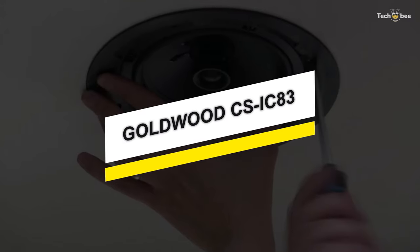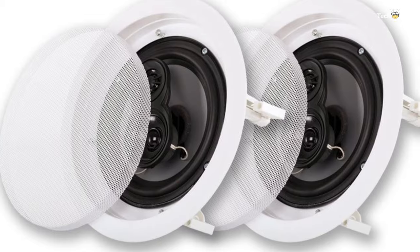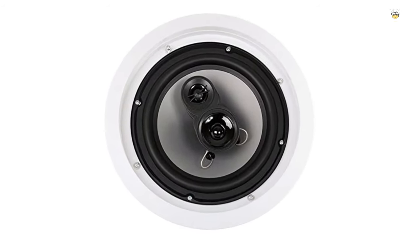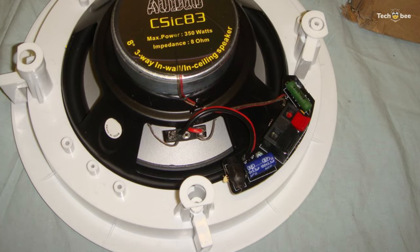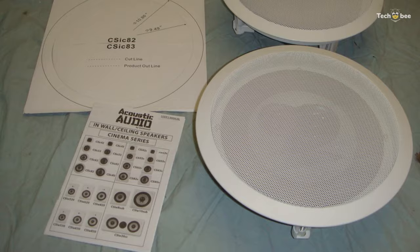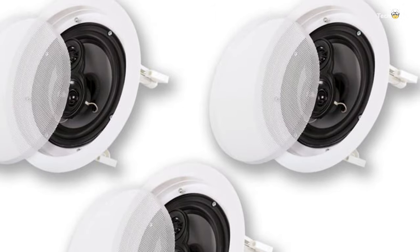The Acoustic Audio CS-IC83 Cinema Series 8-inch in-ceiling surround sound three-way speakers are ideal for any home, office, or entertainment area with its supreme performance. Every speaker handles 350 watts of power and includes a polycone woofer for improved motion and higher bass response, a butyl rubber surround, a progressive spider for greater control, and increased excursion capabilities. Its 13-millimeter soft dome tweeter offers detailed high frequencies and a three-way passive crossover for greater fidelity. Its spring-loaded push terminals allow for easy connectivity, while its low-profile baffle housing was designed for simple installation and improved frequency response.